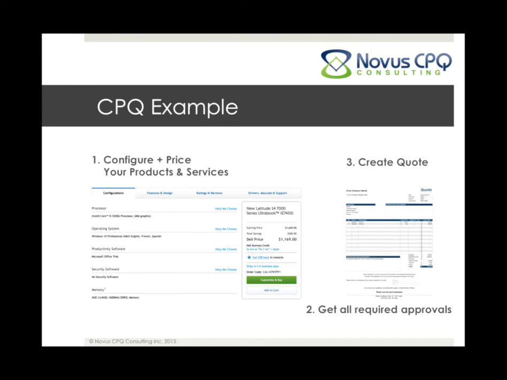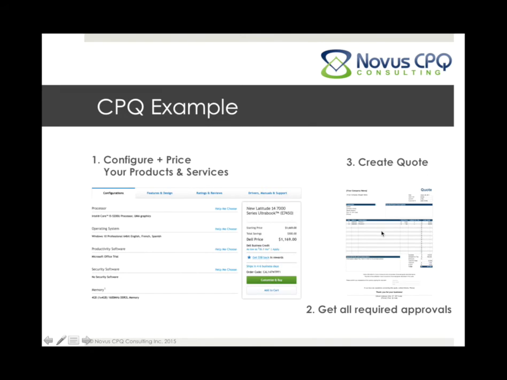Now when I've done this and I request, for example, a price, a discount that goes beyond what I would usually get, it will trigger an approval request to someone. That could be different people in different regions, make different approvals. But that's usually part of a CPQ tool where you go ahead, you configured your product, you priced the product. Now it requires additional approvals. It routes it to the correct people to provide these approvals. Once everything is approved, I would go ahead and create my quote.